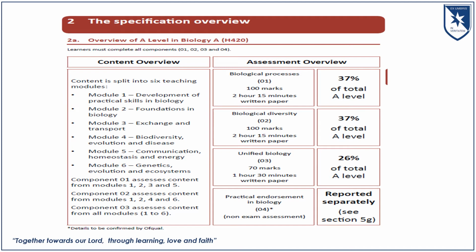You'll be looking at the breathing system. You'll also be looking at plants in a lot of detail as well. So plant transport, how do they move things like water and sugar around themselves. And then the very last module that you get onto, which is module 4, you learn about biodiversity, evolution and disease. Disease obviously is very informative. You learn about how disease spreads, differences between bacterial and viral infections, herd immunity, all of those various components.